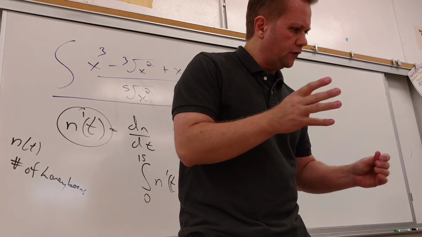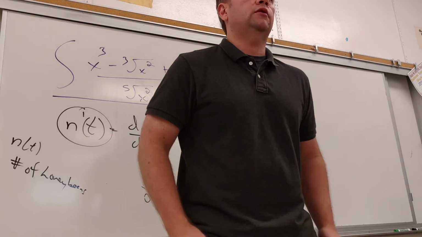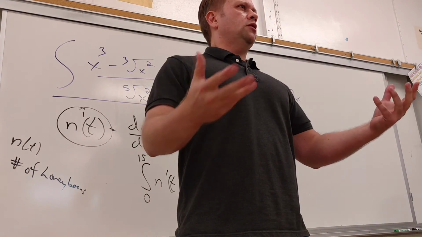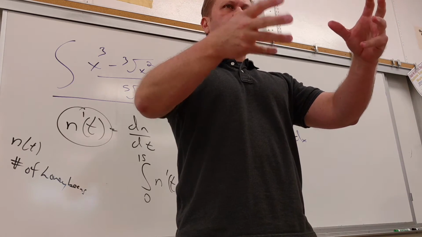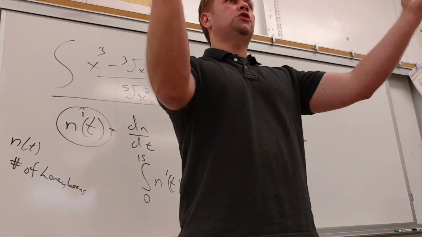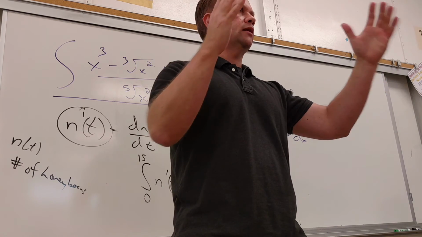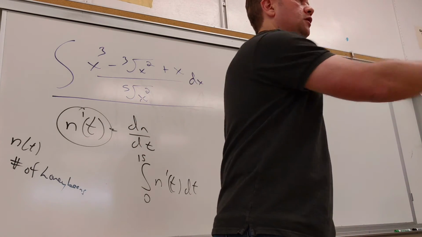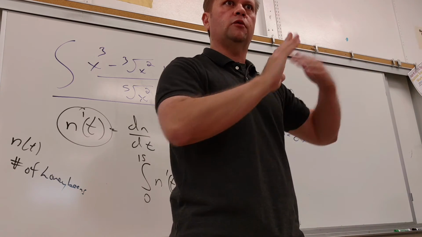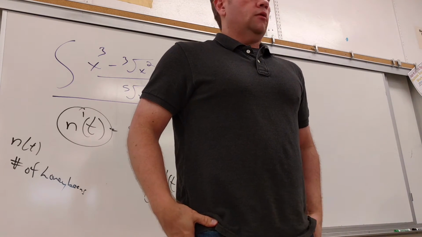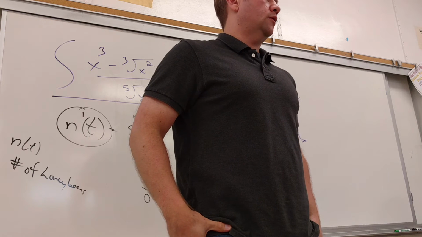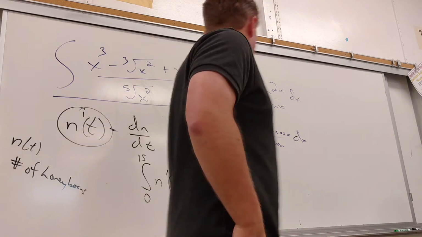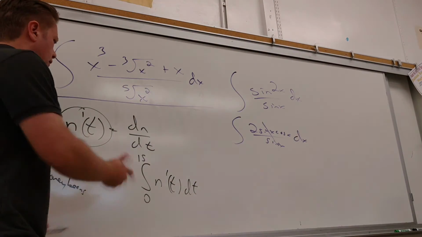So that's number 54 in section 5.4. That's the net change theorem, which is just silly. If you integrate a rate, you add up how much it's changed, and you get the total change over whatever time. That's what you get when you integrate a rate. When you integrate a velocity, you end up with position, your total displacement over whatever time period. Okay, cool. I like it. It's almost kind of silly.